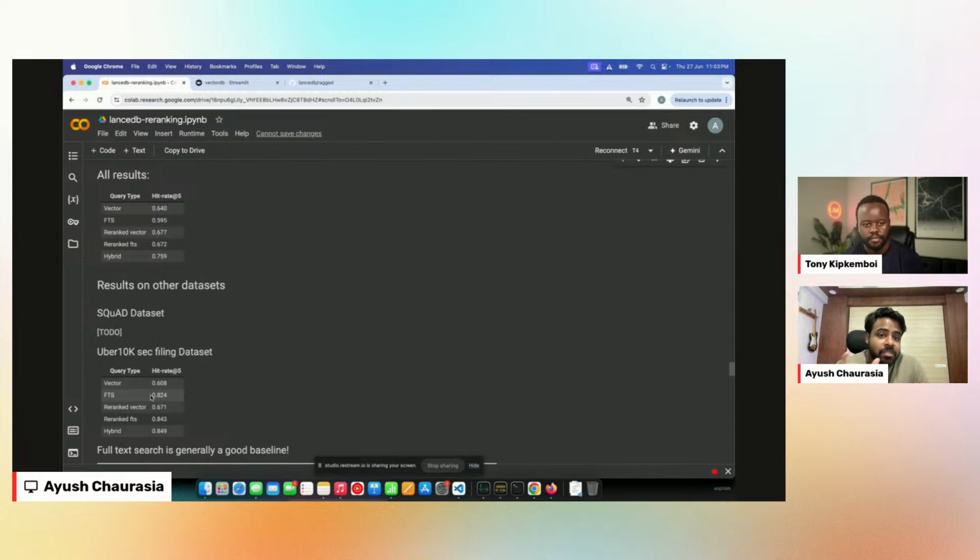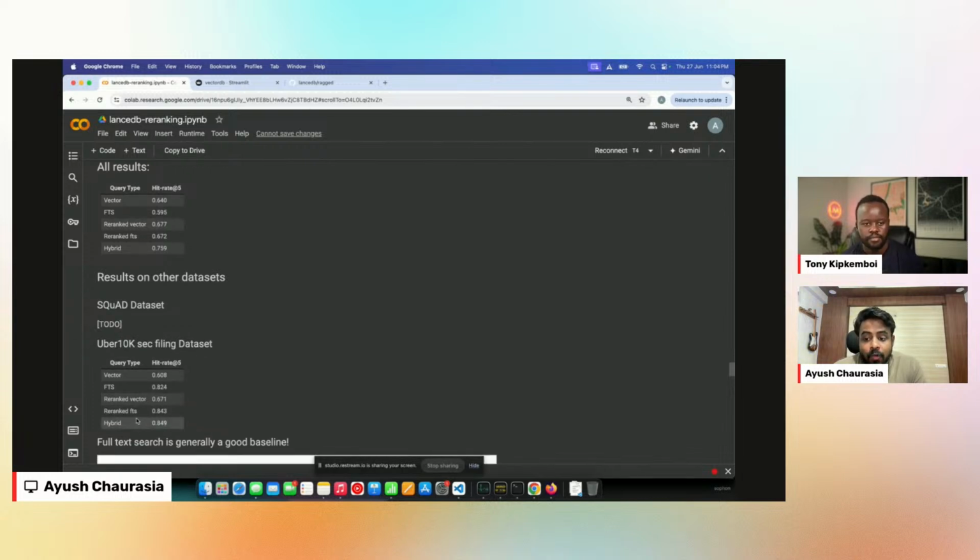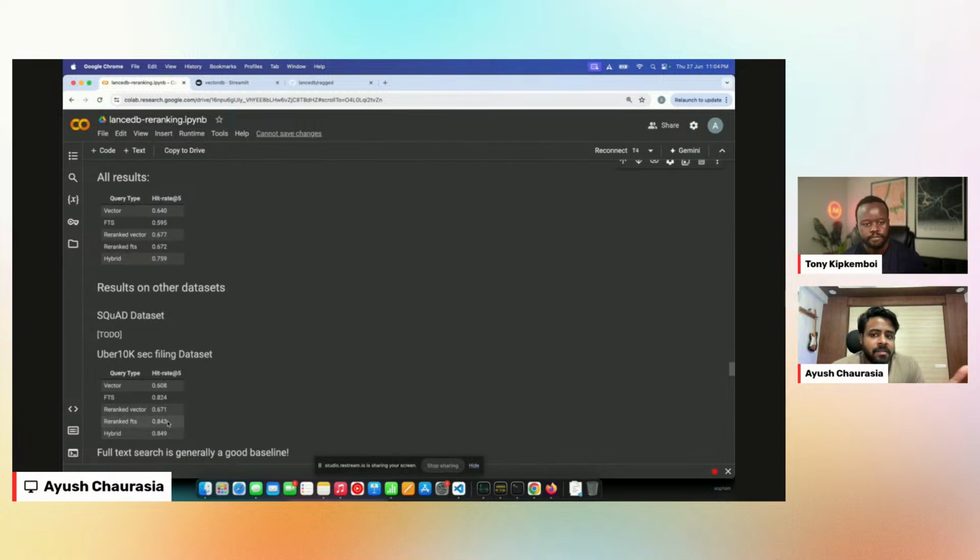This can happen, and that's why it's really important to analyze your data set and test different query types, because some data set queries contain very similar keywords to the context. So full text search will generally work better because you're just searching the keywords. And so it's really important to tune that. But again, if you look at re-ranking, Cohere re-ranker still improves the result, because improving over 82% is more difficult, but it still gives you a 3% improvement, from 82 to 85. So what I have realized in my experiments is that the Cohere re-ranker works really well. I mean, whatever they're doing, it's working really well.